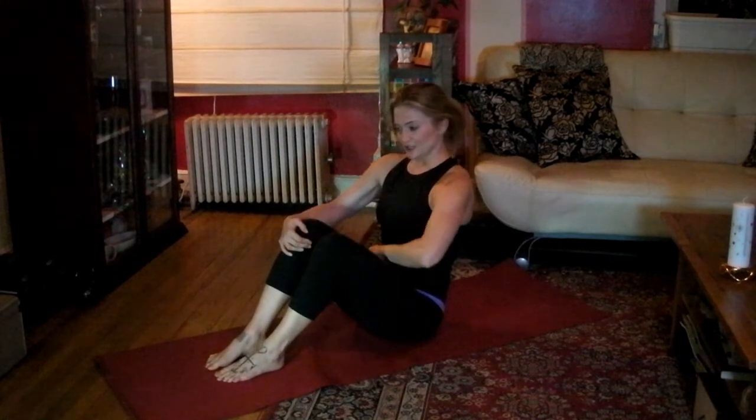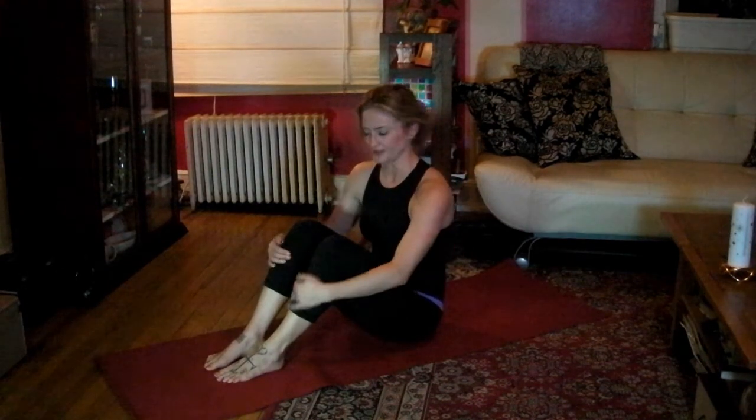Now, we're going to go into what I call a bow pose. It looks kind of like a V-sit or a jackknife. But we're going to hold in the pose for 5 seconds. Again, only to just connect to the muscle and figure out what is actually working. This is working the very bottom of our pelvic floor.